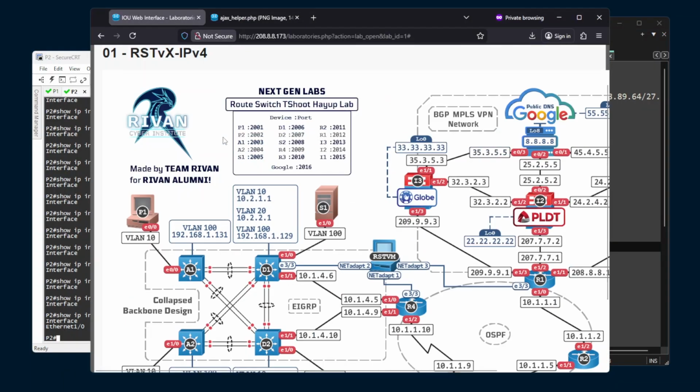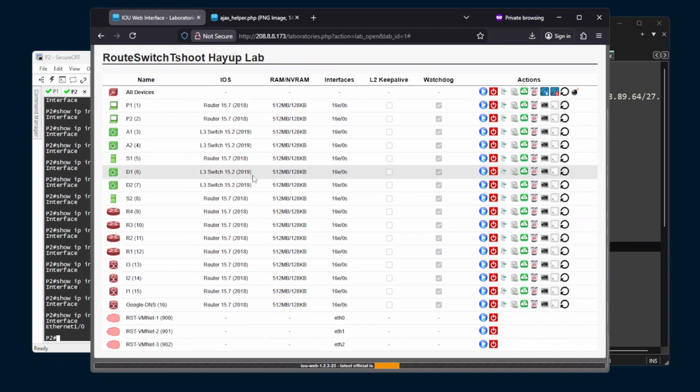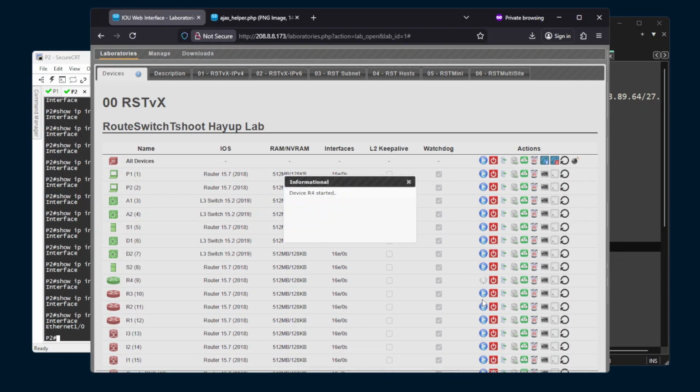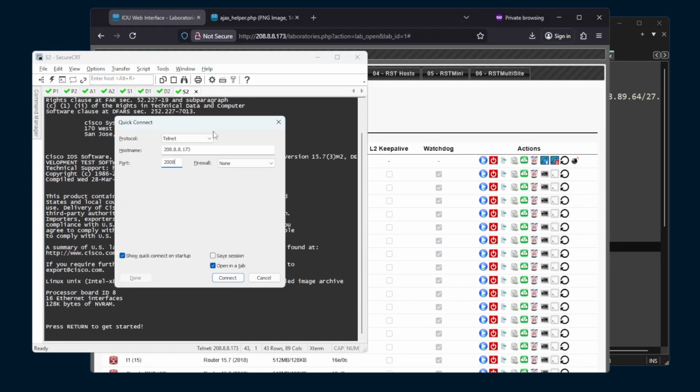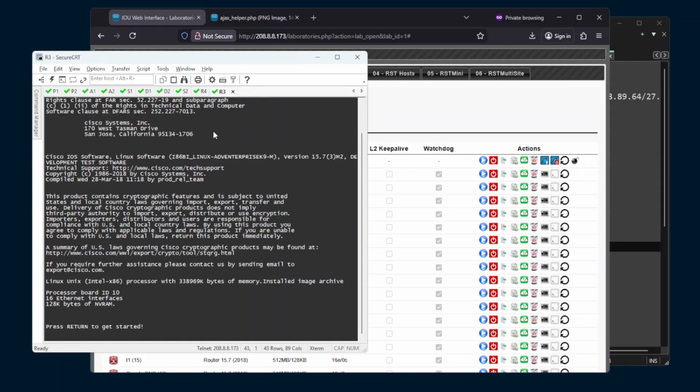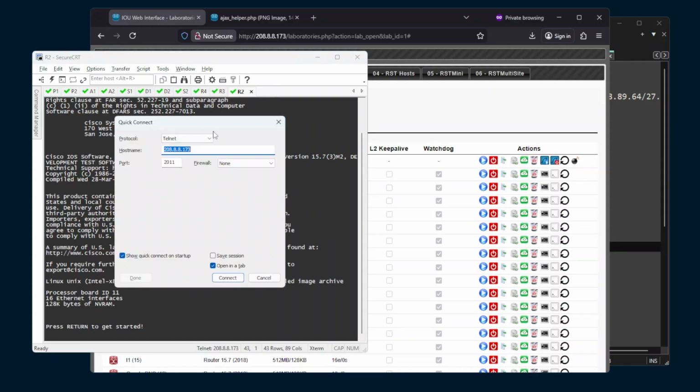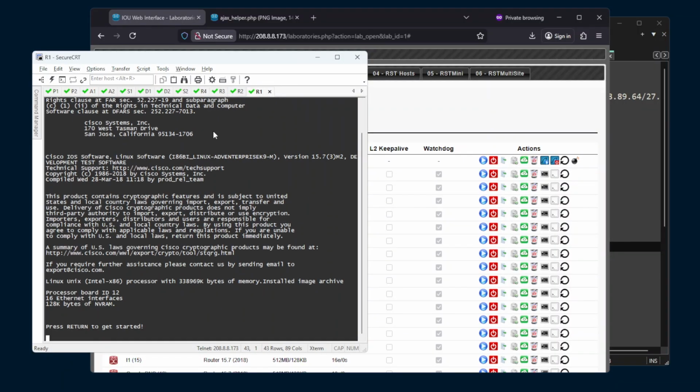I did not enable them on my end, so I'm just going to turn them on. There we go. I'm going to connect to them. That's 9, 10, 11, and 12, I think.